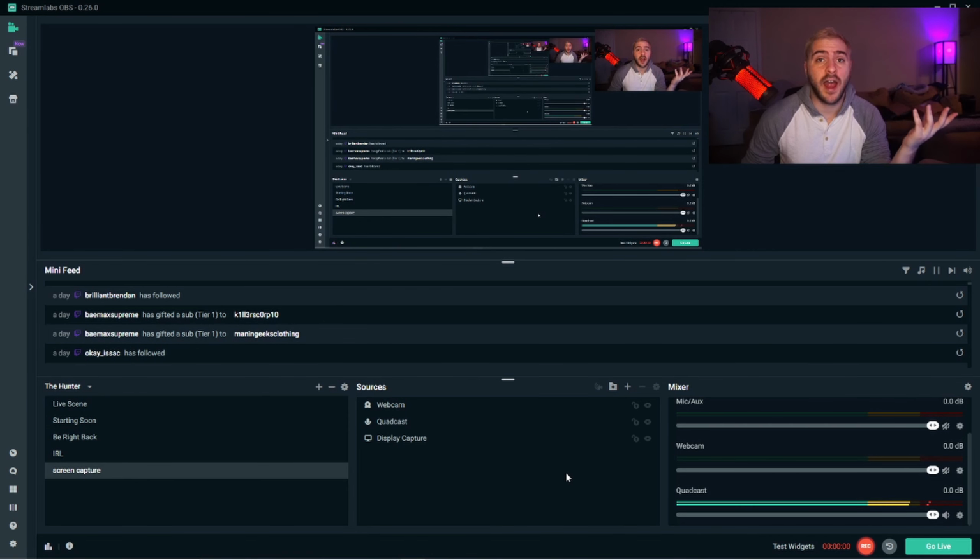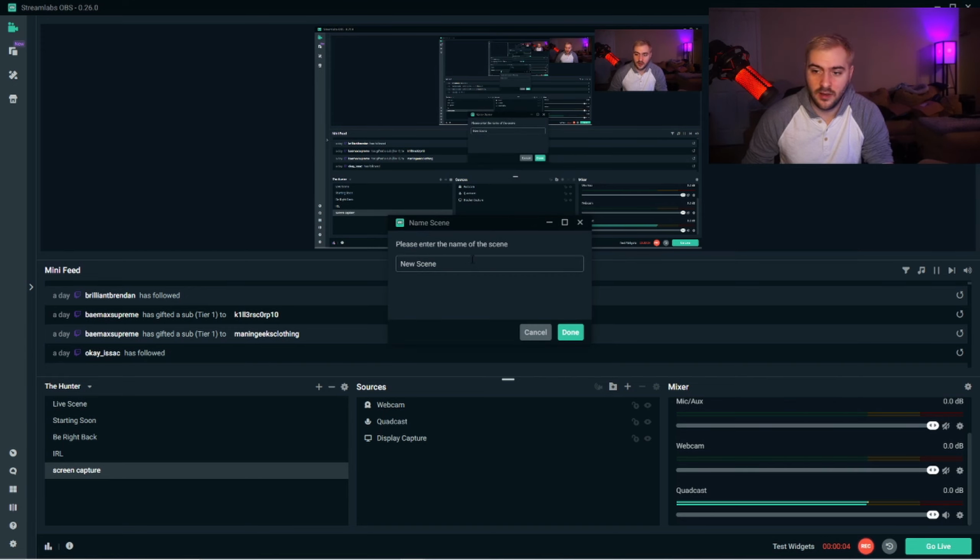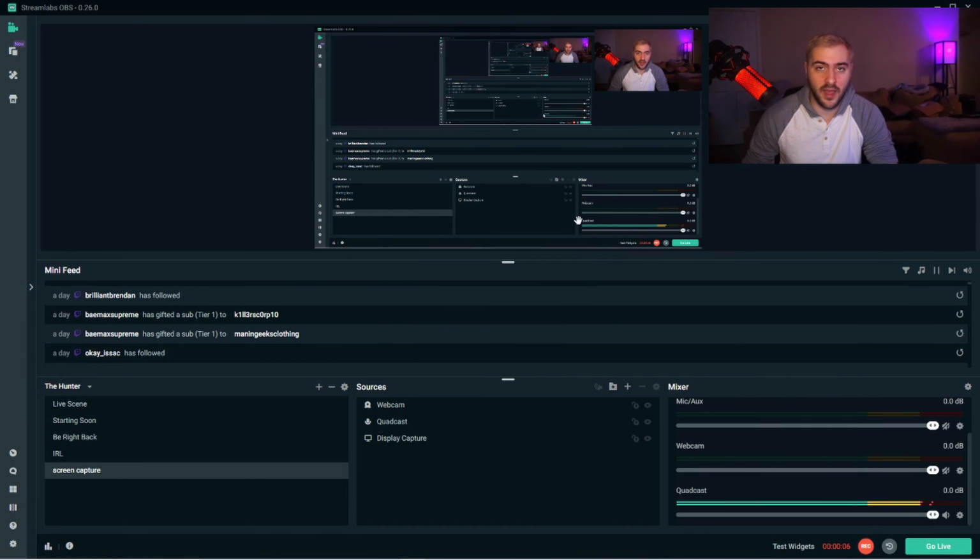So first off, how to add a new scene. All we have to do is go over to the plus sign right there, hit add a new scene, name the scene, and hit done. That's it. It opens up a clean scene with nothing in it. It's going to look like this, but minus these 3 things. So first off, what do we need to add? We need to add a webcam, unless we're not going to use a webcam. We need to add a mic. You need a mic. And we're going to add a capture of some sort.